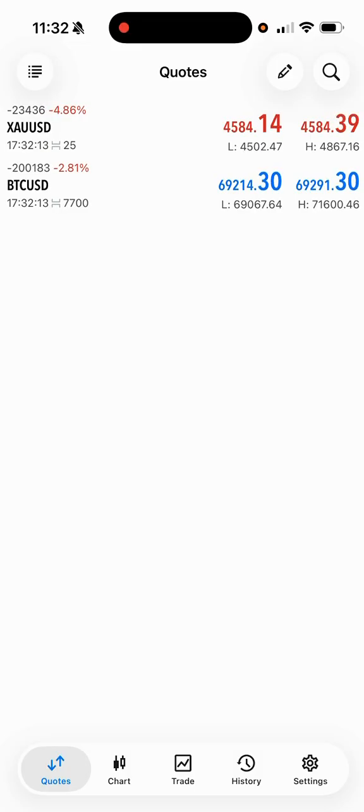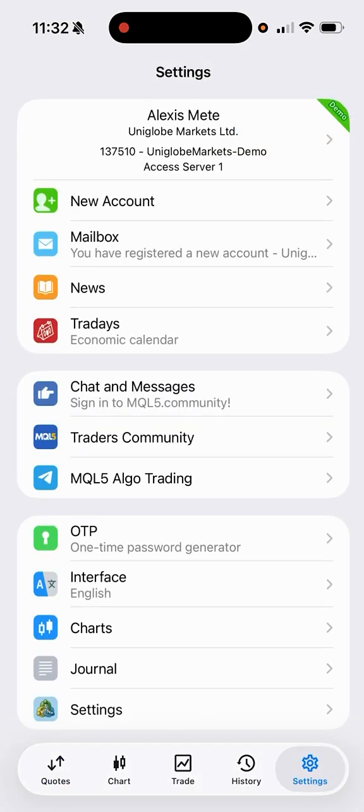So at the bottom, we're going to go to the settings first, okay? Now, just be mindful, if you are on an Android, if you're not on iPhone, it will look slightly different. So this might look a little bit different if you're using an Android. I personally am on an iPhone.